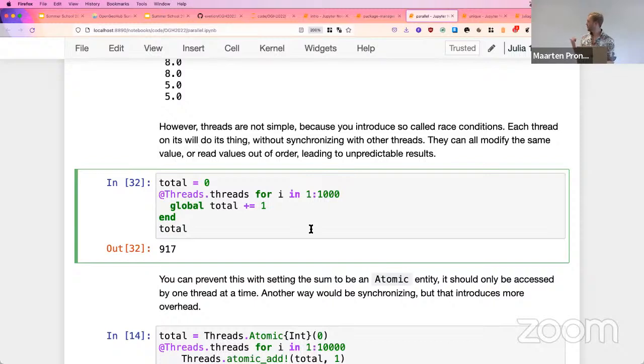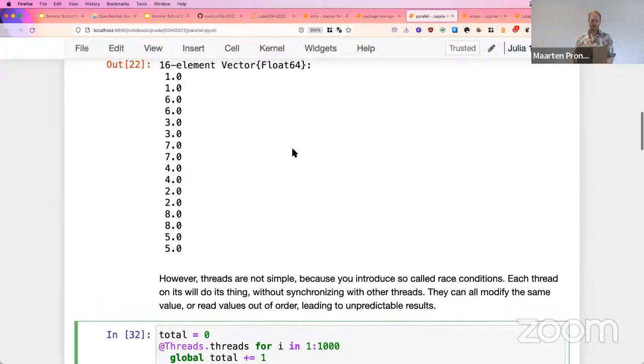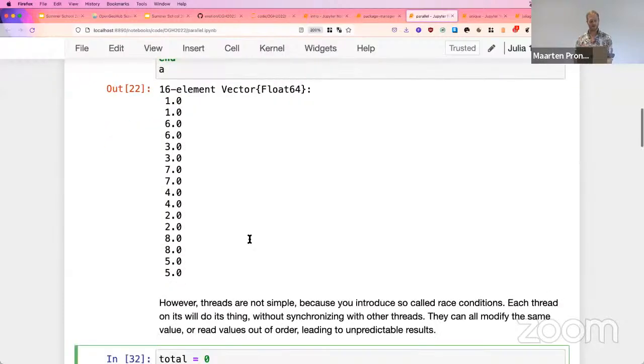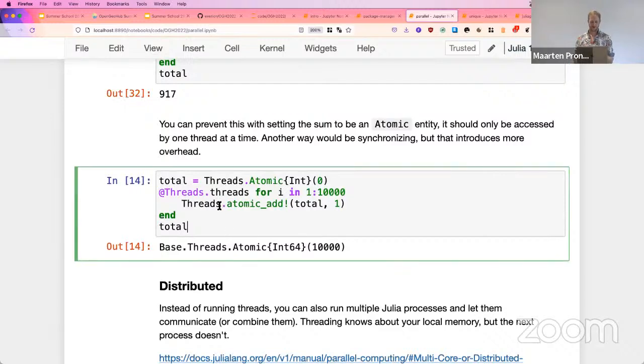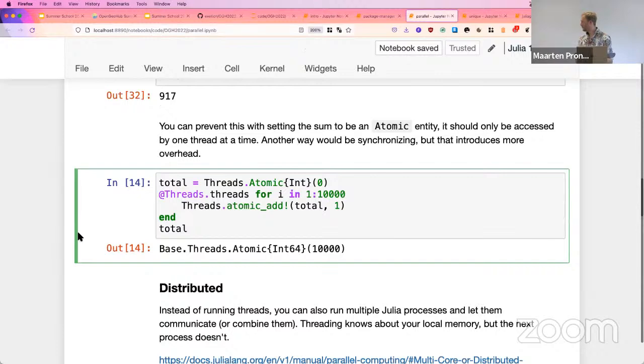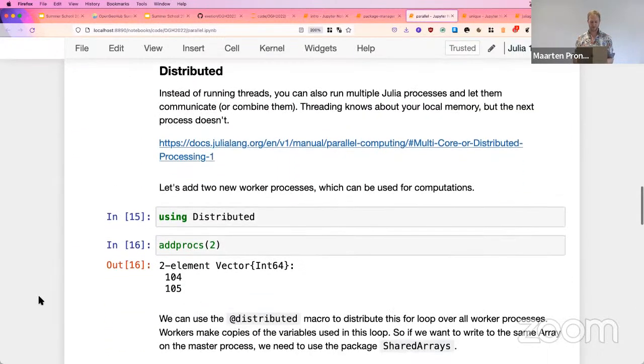Also because most C libraries that you call, like GDAL, they don't like threading at all, because you can update pointers and you basically invalidate the state of some library. So you can crash Julia with this if you call into C libraries that are not threaded. So there's a warning sign here, but if you use purely Julia code, this should be fine and it's great to use. There's a fix for this, but I'm gonna skip it. It's use atomic. You can find that in the manual.